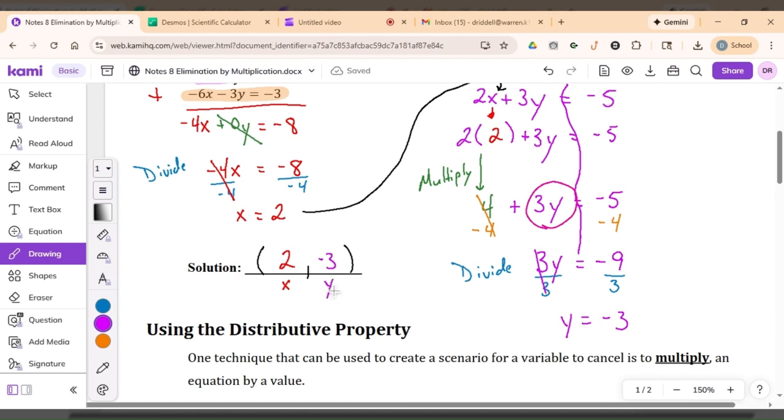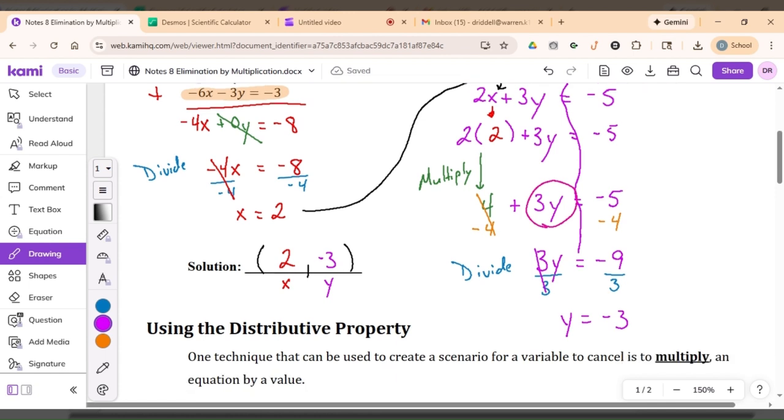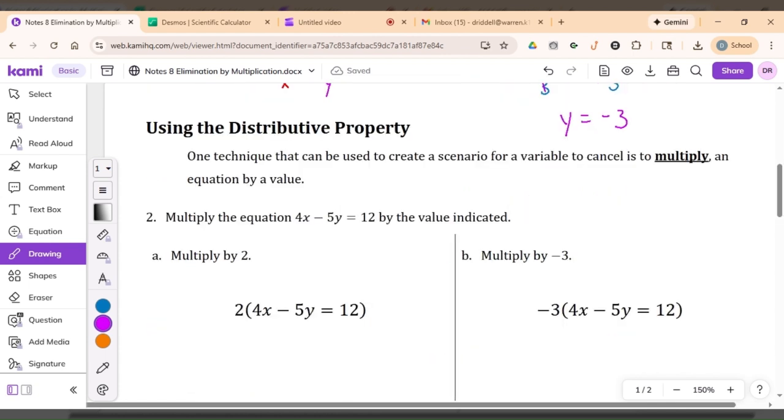Now, the good news is if you can do that, we are going to just use the same process again today. I do have one new thing that we have to do that involves multiplication at the very beginning. But after that step, this is what we're doing. So if you have this down, today, very doable. It's all the same thing, okay? But we are going to need to use the distributive property.